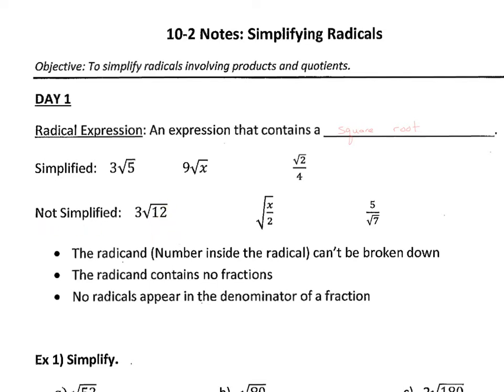One of the other things that you need to know is there's no fractions inside of a square root. So if you have fractions inside of a square root, in this chapter we'll start teaching you what to do when that happens. Also, there can be no radical or square roots in the denominator. So here, this is not going to work out so well either. And I'll show you how to clean up something like that as well, okay? So again, simplified is what we're looking for. We're looking for no fractions in the square root. We're looking for no square roots on the bottom of a fraction, okay? And we want to make sure that nothing can be broken down.